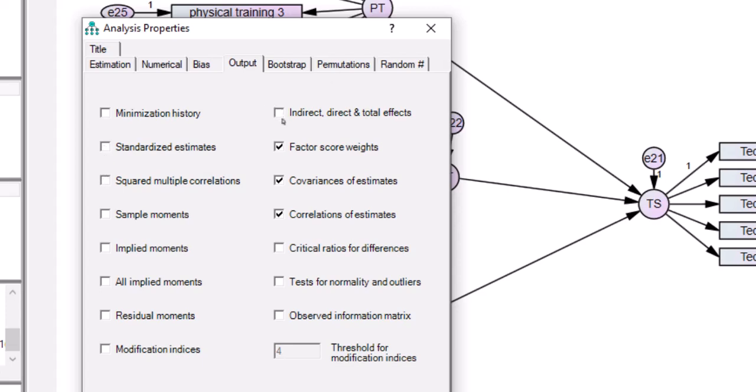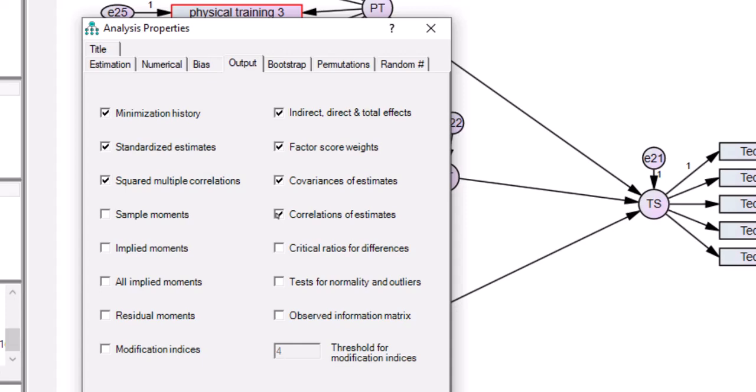You come here to the output tab, you click on the output tab, you select minimization history, you select standardized estimates, you select squared multiple correlations, you also select the indirect, direct and total effects, you also select factor score weights, you also select covariance of estimates, you also select correlations of estimates.